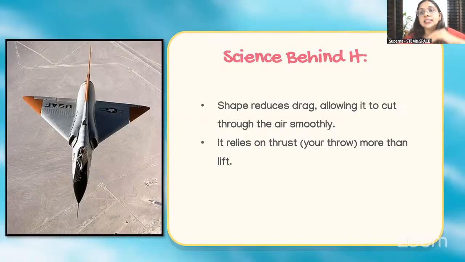So that is about the dart. You can see this is actually a real picture of a dart. The shape reduces the drag, which means the pointy nose is piercing through the air and it's going fast. Of course, less drag means more thrust when you're throwing. That's what I'm saying again and again. The throwing matters because the throwing is what gives it thrust. So if you throw it faster, it will go faster, and you have to try.